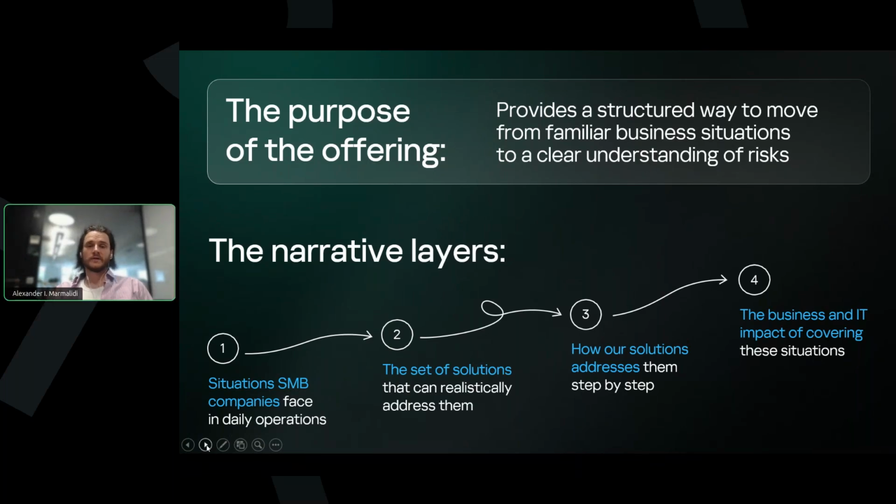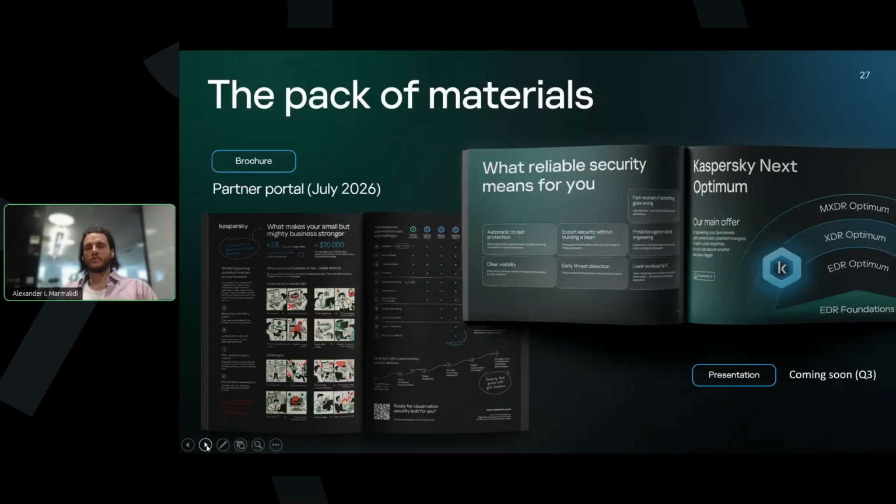So speaking the language that they can understand, and as you can see from the visual standpoint, from the design standpoint, we are choosing a new way of communication. And in July 2026, you can see the brochure that is going to be available. So very soon. And once you get it, you will instantly see what I was talking about when it comes to the language and the ease of understanding of actually complex tasks. And the presentation, of course, will be available in Q3.